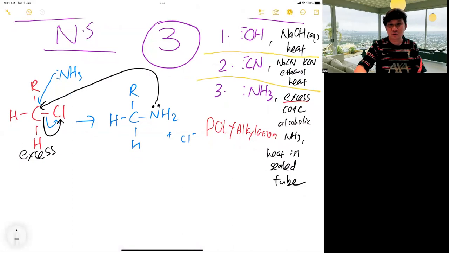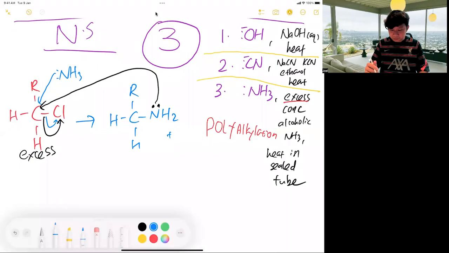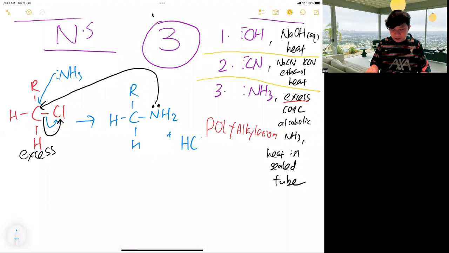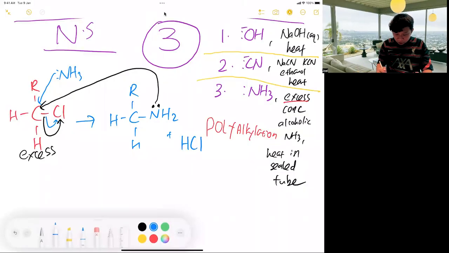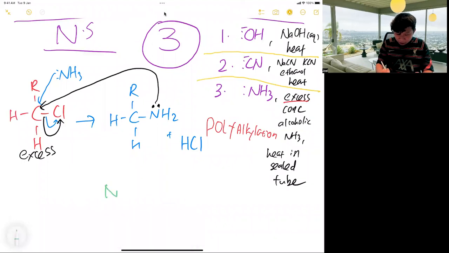Practice drawing until you finish the entire thing. Pause. It's HCl, not Cl minus, just careless. So HCl, then now can you figure out, when the product attacks, it acts as NH3 because there's no more NH3, NH3 is the limiting reagent. What is the new product? Try to draw. You must know that the next product will be the N now connected to 2 big chunks. So the N here connects to 2 big chunks, CRHH.